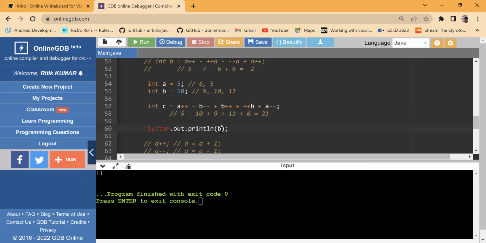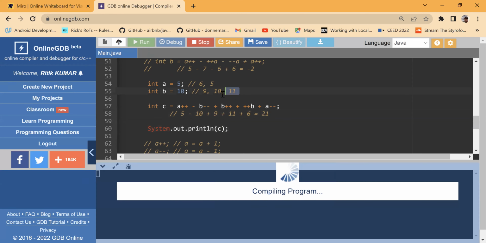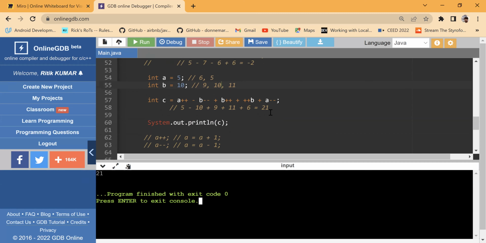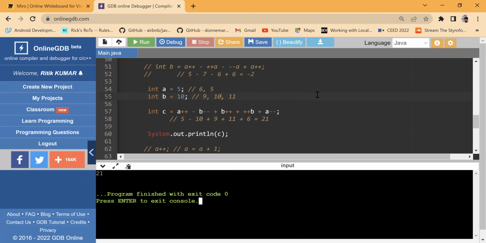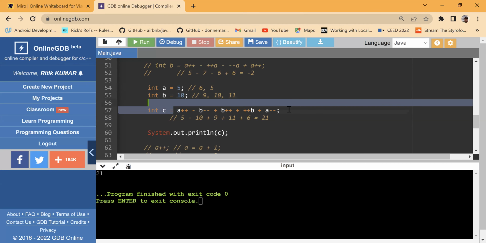Okay, I printed B, sorry, let's print C. Yeah, so it is confirming that B final value is 11, right? Okay, so let's do once again. Just trying to see what this value is when you have multiple values, try to keep a track of them. Because in actual questions you may see 2, 3, 4, 5 different variables used, right? So keep track of what is the value, how it is changing, what is the new value of them.